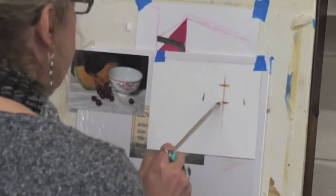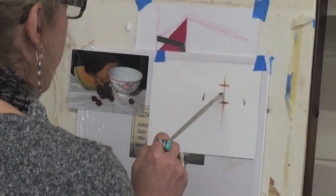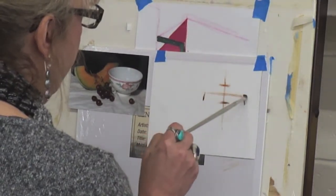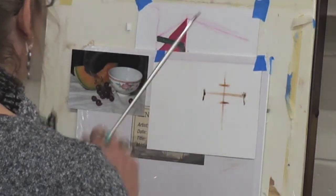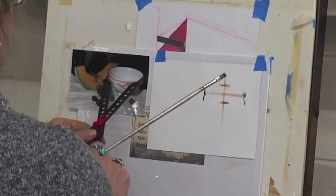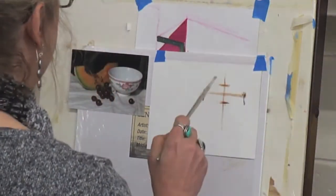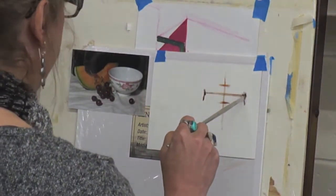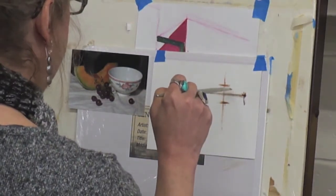All right, who was asking about a lipstick? This is my top from here to here. So right here in the middle, I want to make a straight line right in the middle bar, because that's going to be the apex of my ellipse, which I already measured. What's important is to have the straight line here for the apex, and to know this is the measurement from here to here — right smack dab in half.